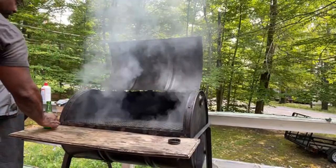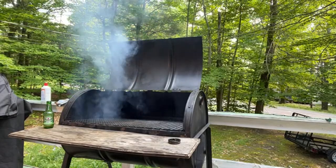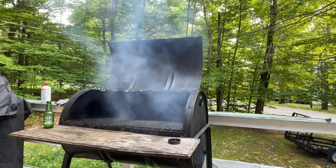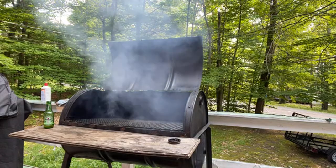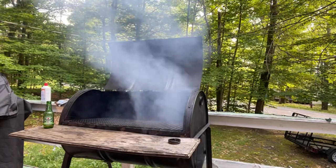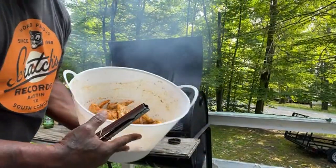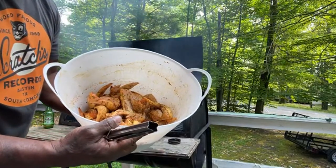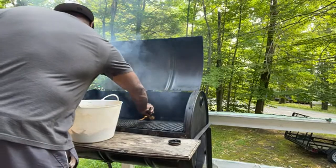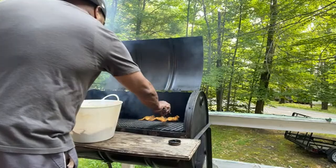There we go. Let me get this chicken. Look at the chicken here. This chicken was marinated overnight in lime, lemon, and vinaigrette. So that's what we did. That's the chicken right there. So we're gonna put this chicken on right now. Get the smoke out. Get it on here.